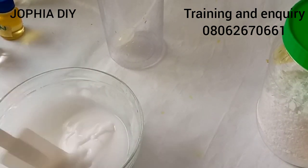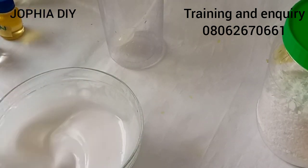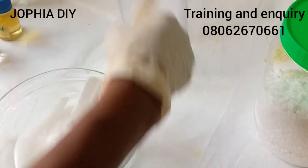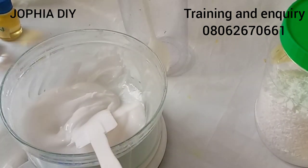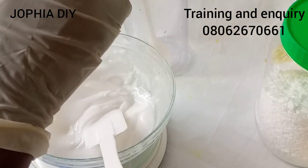Can you see the consistency now? This consistency is okay. Right at this stage, it's about 42 degrees Celsius, which is okay to add your cool down ingredients. At this stage it is called the cool down phase.